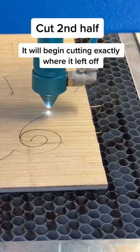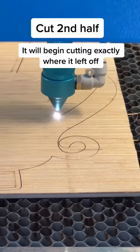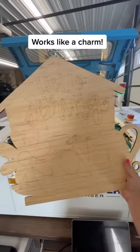Here it goes. And boom. And looks perfect. Now it's ready to paint.